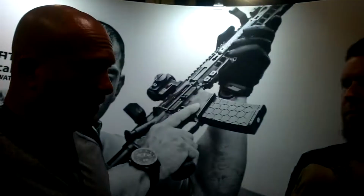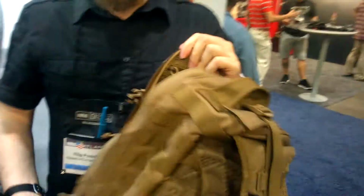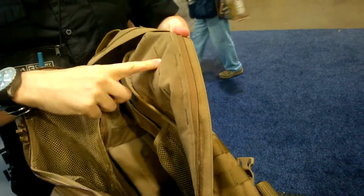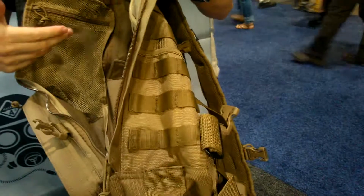One thing I really like, I don't know if all of them have it, but all the ones that I've seen for the Hazard 4 has that soft lining on the inside. Yeah, so on the inside of the bags, most bags out there in the industry, whatever's on the outside is what you see on the inside. Right. But in our case, pretty much every bag we have is lined again with this trico material, which is the fuzzy side of Velcro pretty much. And what that does is again kind of protects your stuff and allows you to stick on pouches or Velcro patches.